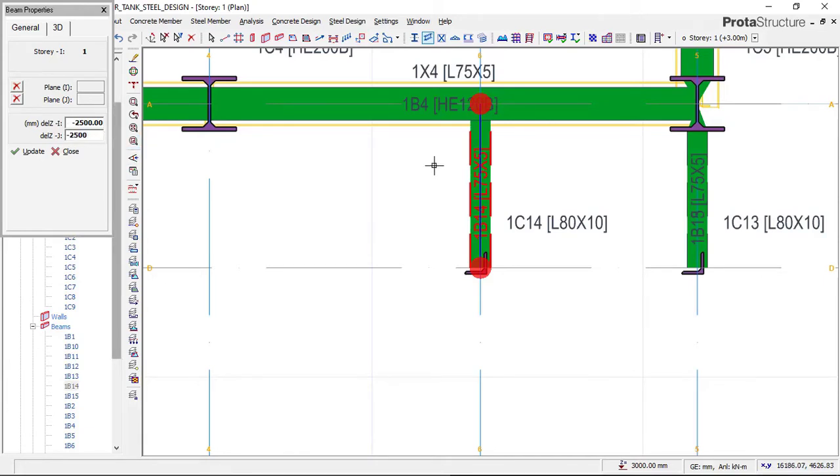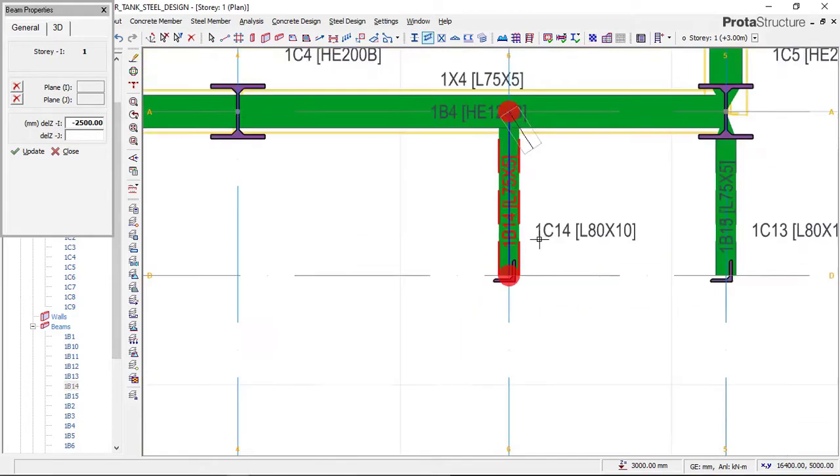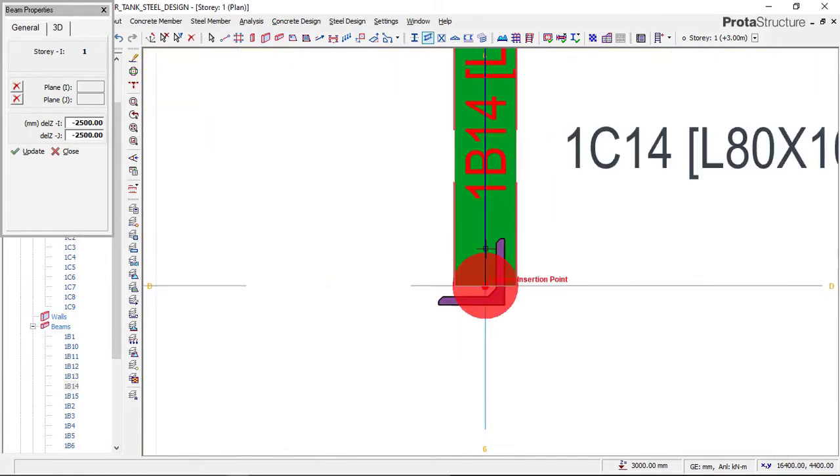And then we will now click on this and then click on this. Okay, then we click on update and then we'll click close. Let's check it out on 3D view to see what we have just achieved right now. So let's try to load.